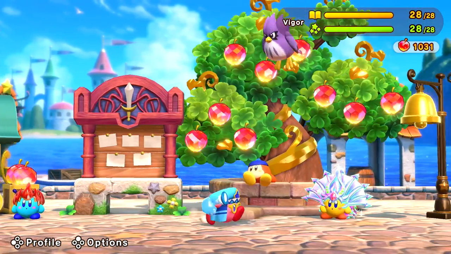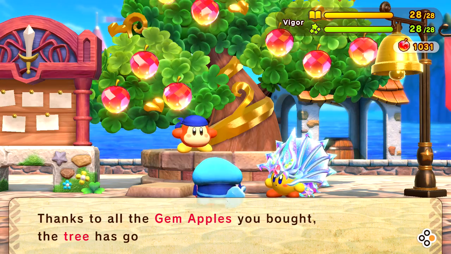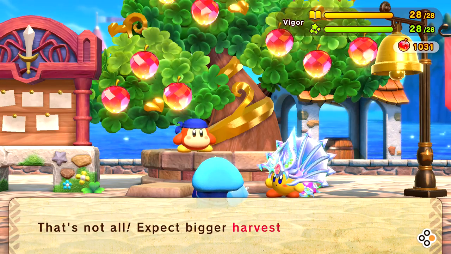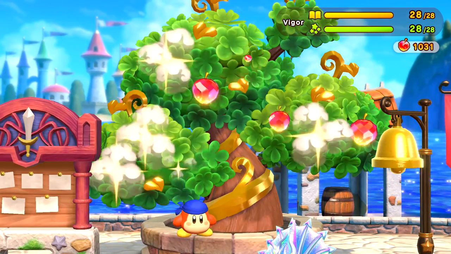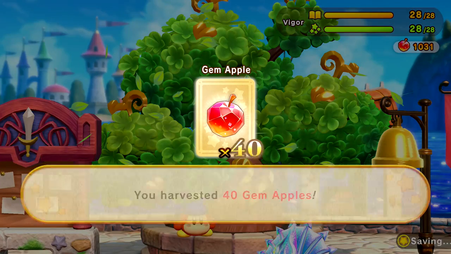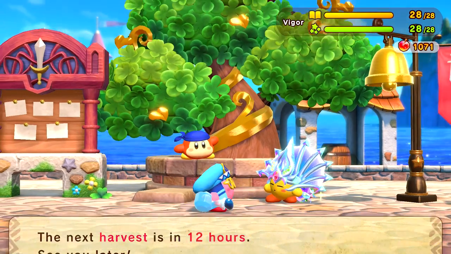But as you can see, the tree is like threefold now. Hey, take a look! Thanks to all the gem apples you bought, the tree has gotten huge! That's not all, expect bigger harvests from now on. Look at them sparkle. So there is 9 of them right here, so is that what we get? We get 40, just for touching it. Okay, the next harvest is in 12 hours, see you later.